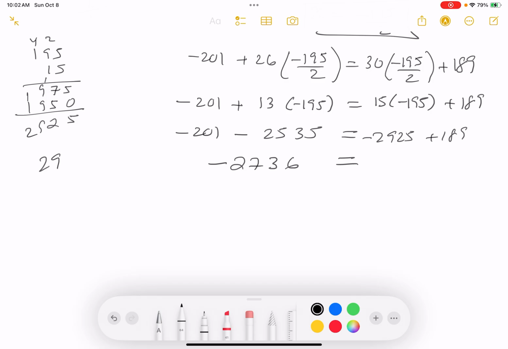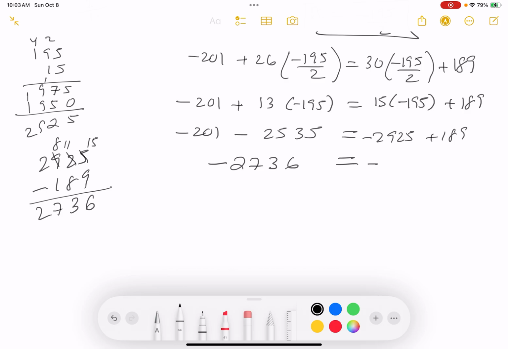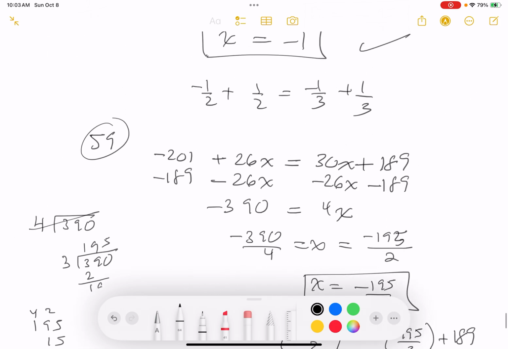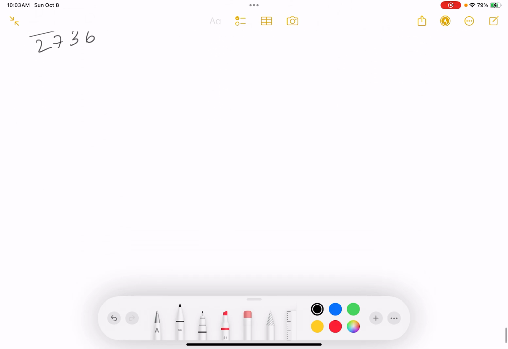So it's 2925 minus 189. All right, borrow from the 2, that becomes 1. This is 15, that's 6. Borrow from the 9, that becomes 8. This is 11. Let's see, you get 3. That looks pretty good. 1 from 8 is 7, and you get 2. So what do you get over here? Minus 2736. We're doing good. Things are working out as advertised. Let's go to 60 and take a break. Turn the computer back on so I can see the actual problem.